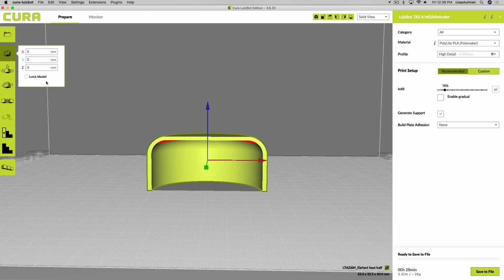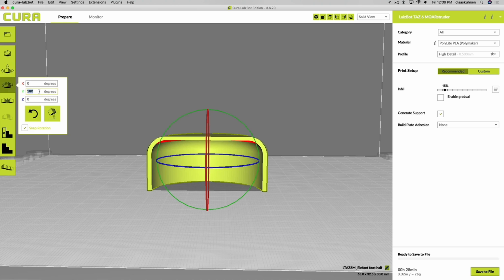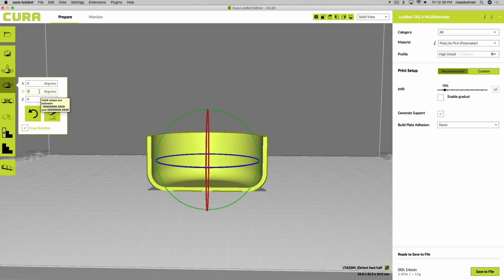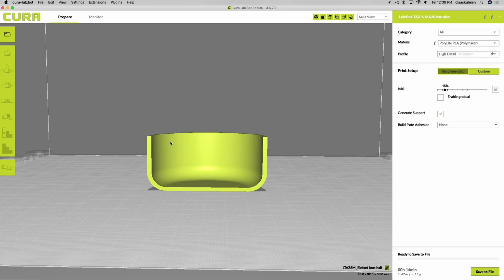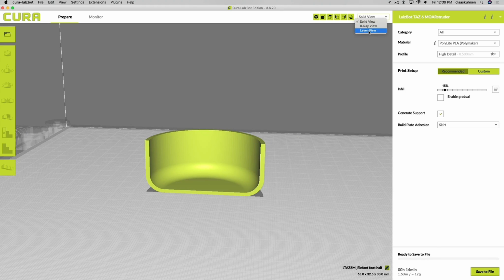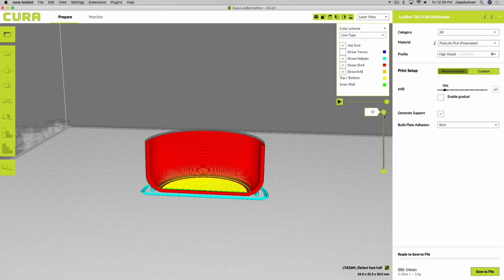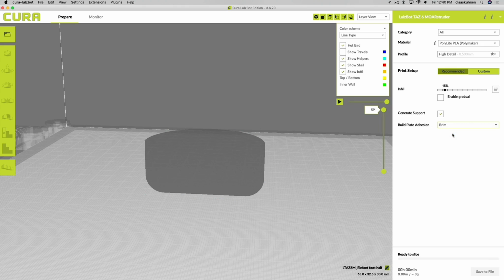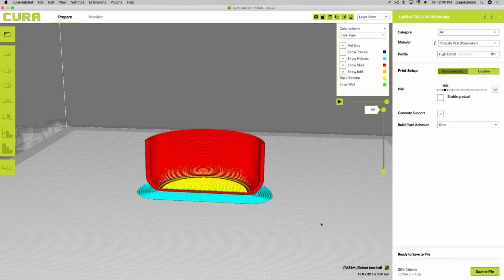Let's rotate this one back onto the ground, because there are other variations. I on purpose show this cut model because now we can really nicely see, when we add a skirt for example, where it will be placed around. There's the skirt and a little bit of support. If we then add the brim, it gets closer onto the model.